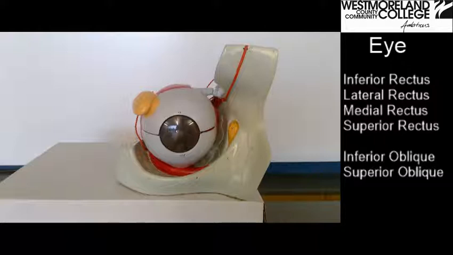And then we have the obliques. So remember your terminology. Oblique means coming in at an angle. So these are going to be at angles compared to the straight front and back of the rectus muscles. The first thing we can find to help us identify the location is the bridge of the nose. So if we find the bridge of the nose, we know that is medial. So that is where the medial side of the eye would be.